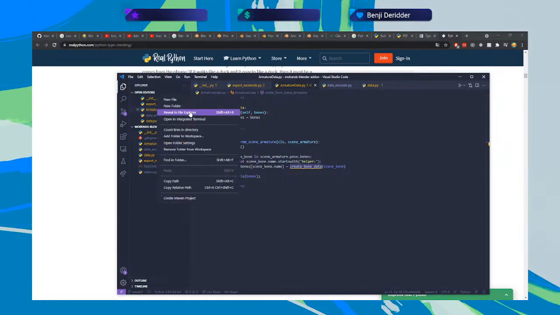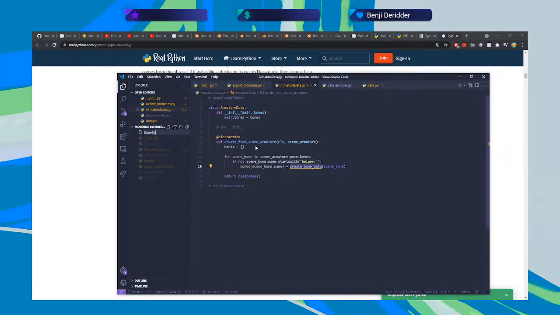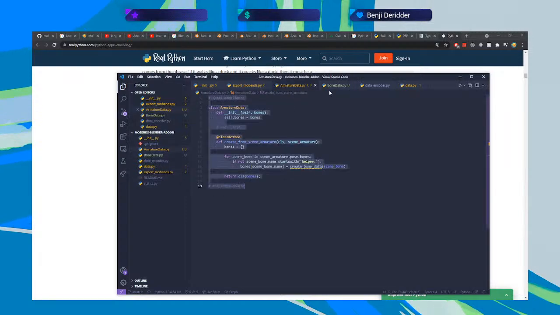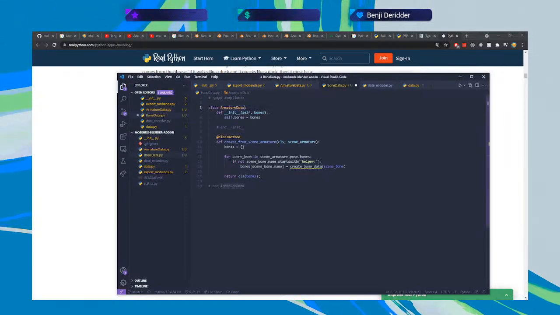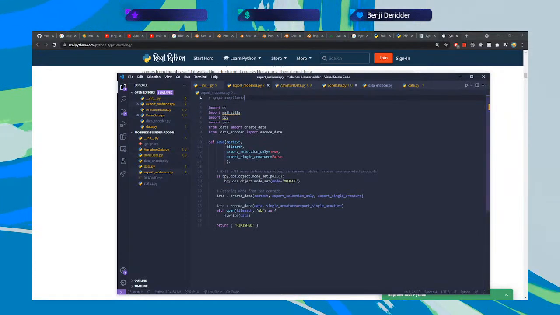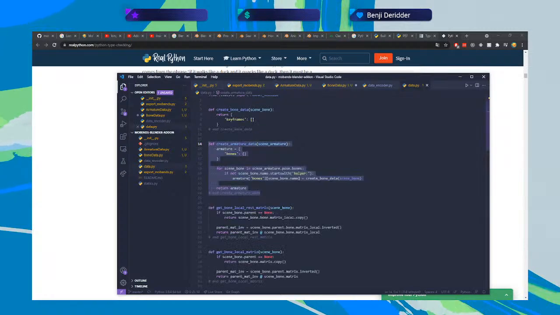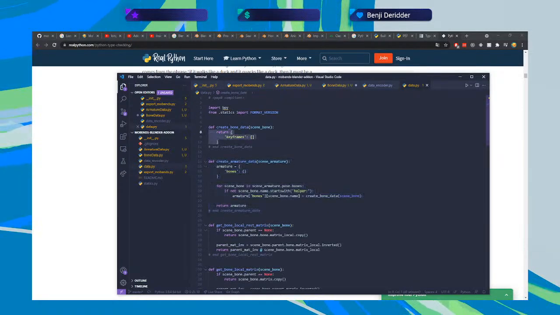I guess bone data is the thing that I need to do. Bone data. And what is in bone data? Just keyframes, huh?